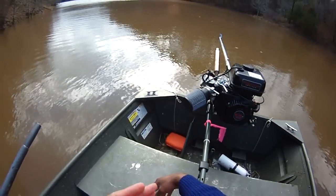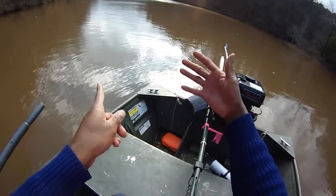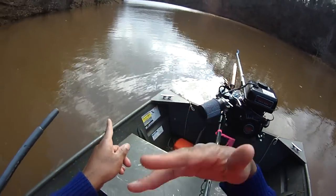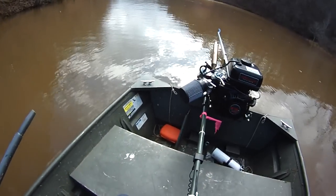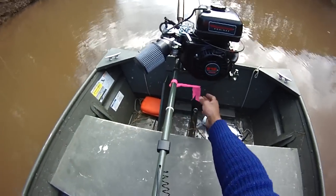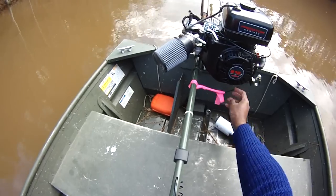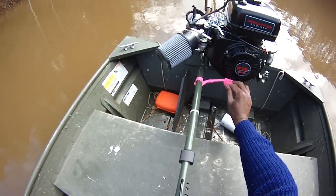Whereas when it was spitting out to the side, even if I were moving at full speed with a tailwind, it seems like some of that stuff would make its way back to your face. So this is going pretty well here. I'm liking it. I think I like the bigger torque of the bigger prop.